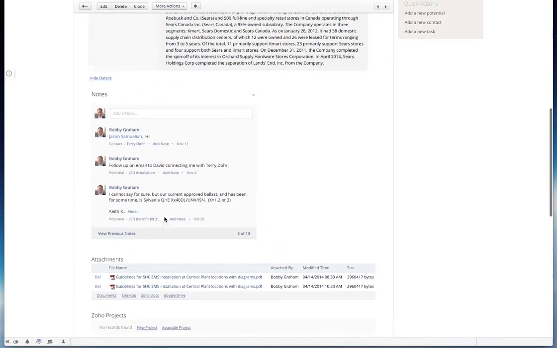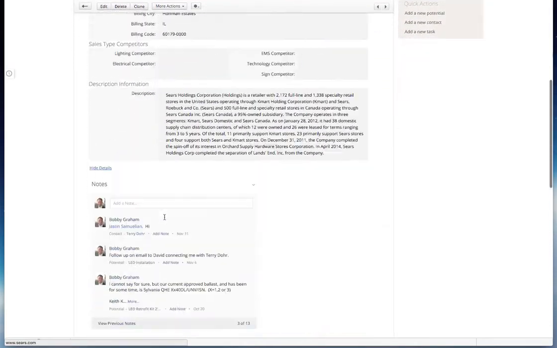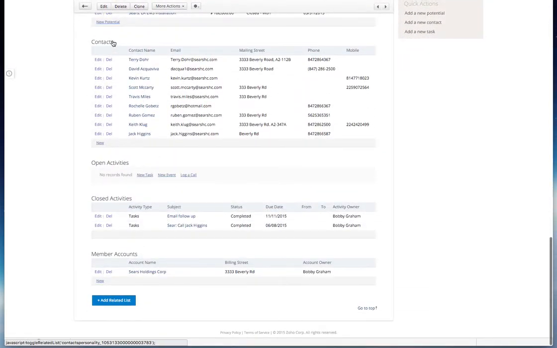On this main account, this master account for Sears, you'll also want to add all of your contacts. And if you've got Google linked to Zoho, which you should, if you don't, watch the demo video or contact your sales manager to help you do that. It will populate on your phone and across all your activities. It'll also populate your calendar activities. So that's the account. Now let's look at a physical contact.